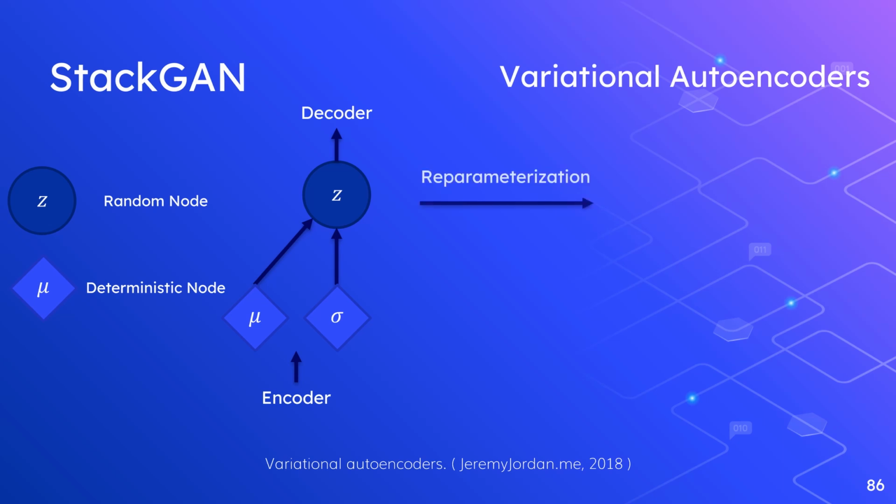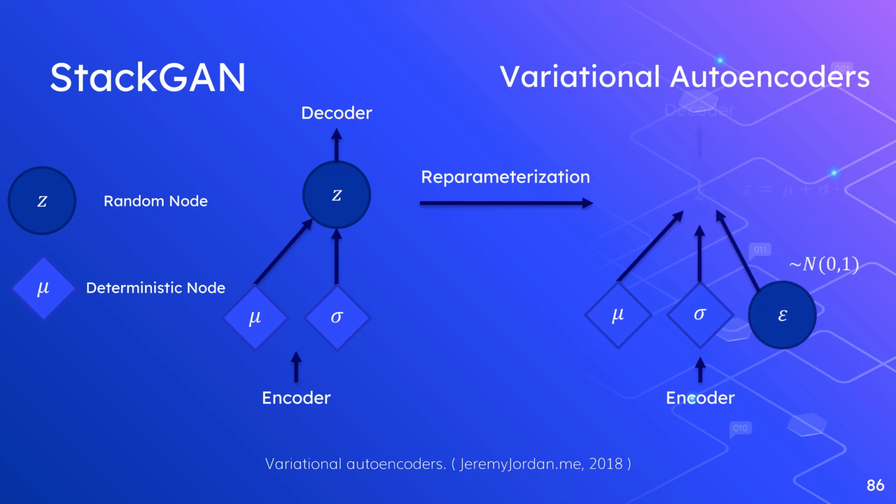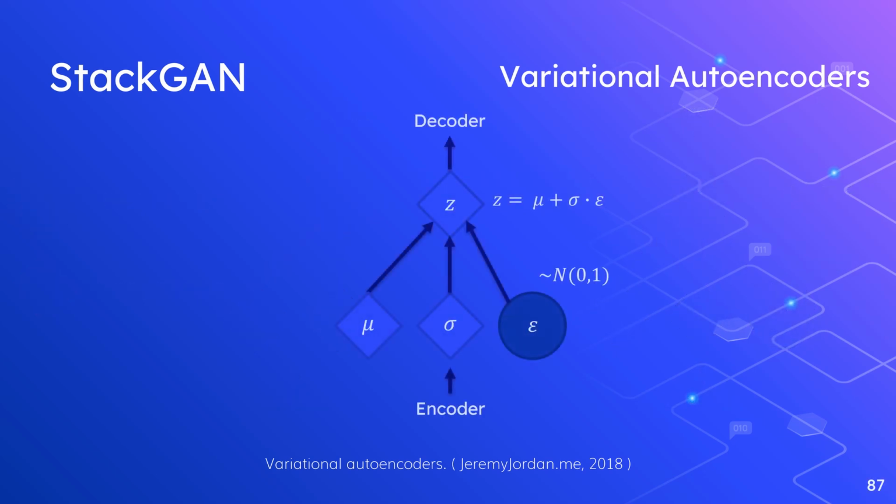To solve this, we use a reparameterization trick, where we still keep the means and variances, but we introduce a variable epsilon, which is normally distributed with a mean of 0 and a variance of 1. Now, the attribute that we're going to decode is a combination of these 3, but the only part that is random is epsilon, so we can propagate through all the other nodes. This gives us a way to find the partial derivatives of all the other deterministic nodes, aside from epsilon.